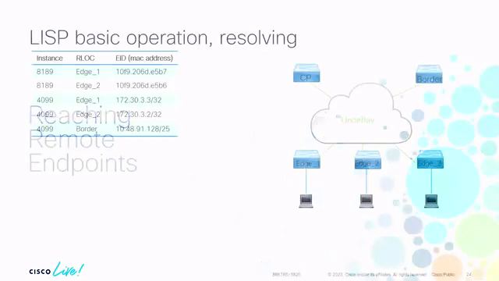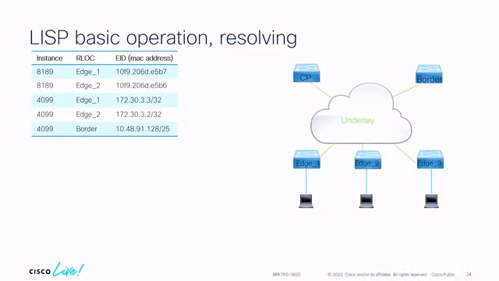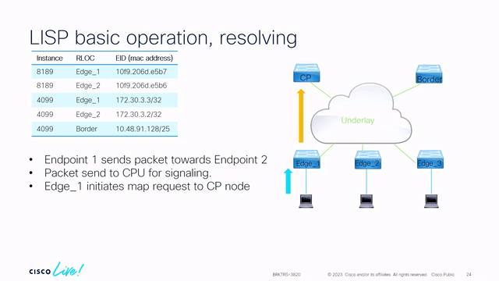So reaching remote endpoints is also something obviously you want to do. You don't just want to register something, but you also want to get there. We have our table, what's where inside the fabric. So the first thing, endpoint 1 is starting to send a packet towards endpoint 2. It can be either a layer 2 packet or a layer 3 packet. We just know it's going to a destination that we don't have a location for locally. The CPU gets a copy of the packet. If it's an IP packet, we'll just forward it to the border for forwarding while we try to resolve it.